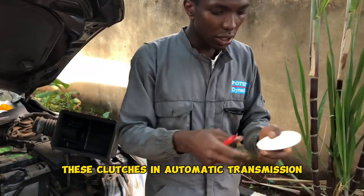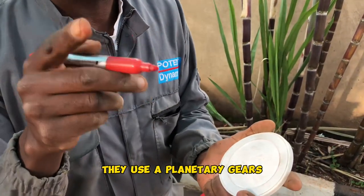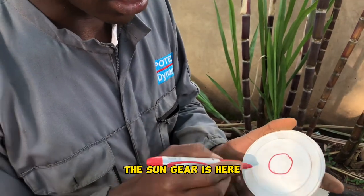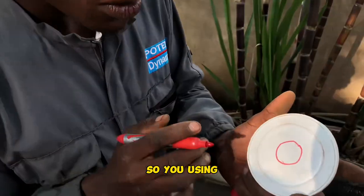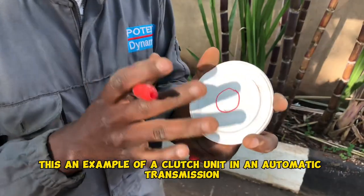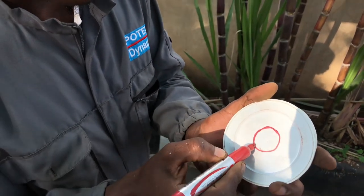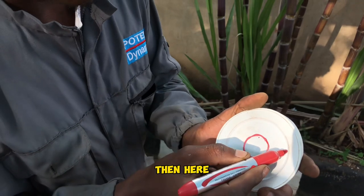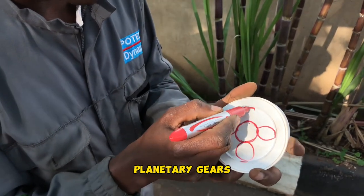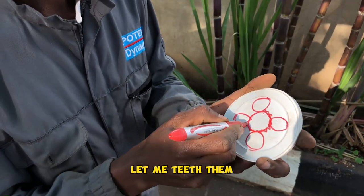Hizi clutches, in automatic transmission for example, we have, they use planetary gears. So in planetary gears, we have the sun gear. The sun gear is here. I'm using this tuseme hii ni pair moja ya clutch yenye iko kwa automatic transmission. So this is hii ni sun gear. Alafu hapa kuna tungine tunaitwa planetary gears. Hizi ndio zinaitwa planetary gears.